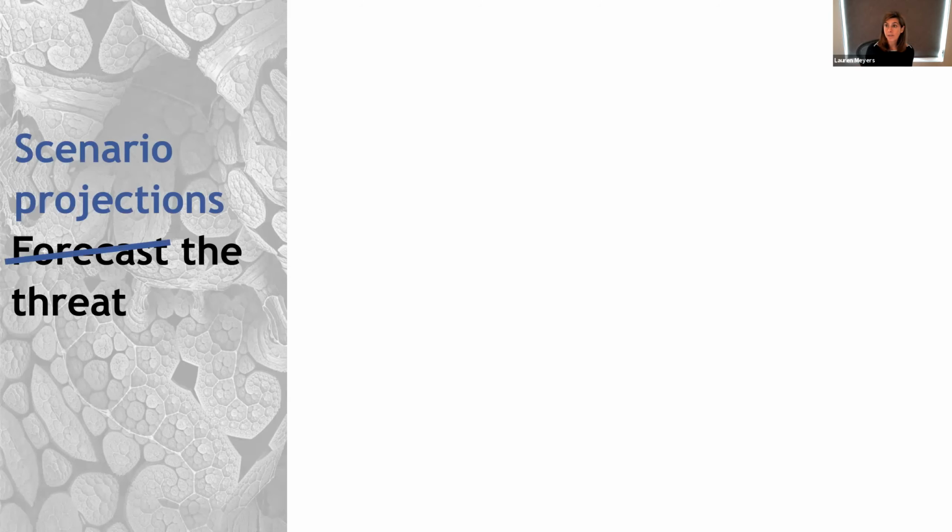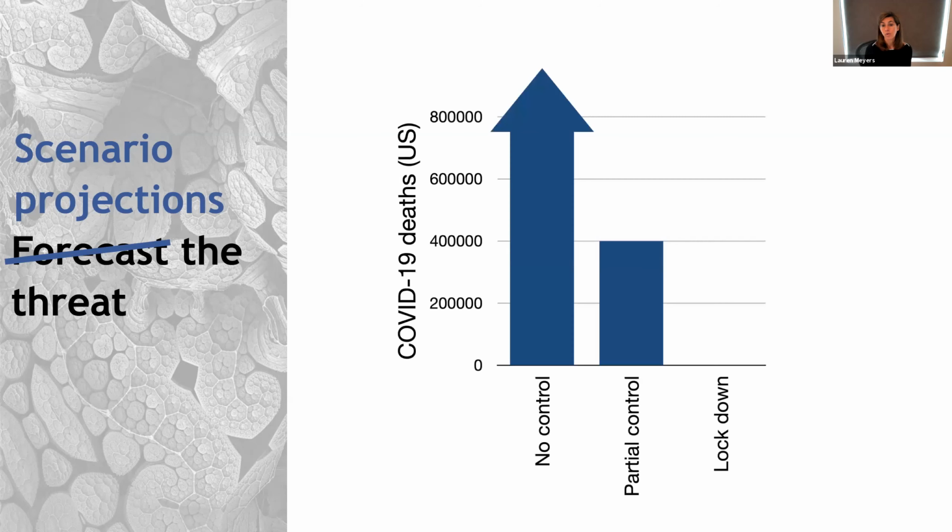And what we projected based on the models we had at the time were that if the US did very little to control the spread of the virus, then we would expect well over 1 million deaths in 2020. If we maintained strict measures that were as effective as our stay-home orders, then we could limit the deaths from the virus to under 50,000. And if we did something in between, which is essentially the roller coaster that we rode throughout 2020, we might see somewhere in between, somewhere around 400,000 deaths.